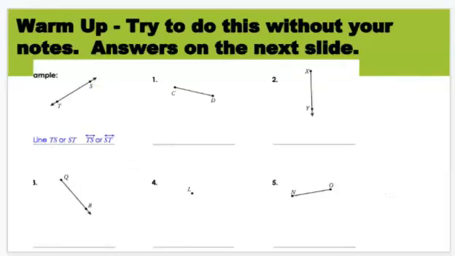Try to do this. Name these geometric figures. So the first one is an example. It's done for you. You could call it line TS or line ST, or you could use the symbols with a line over the top of the two capital letters with arrows at both ends. And remember, with a line, order doesn't matter. So try these next few and then check your answers.